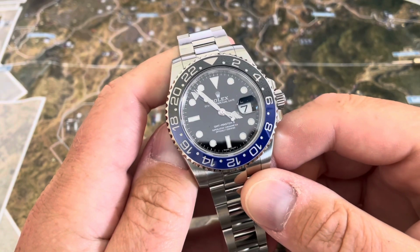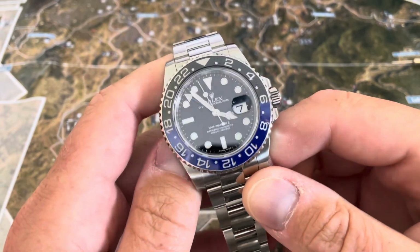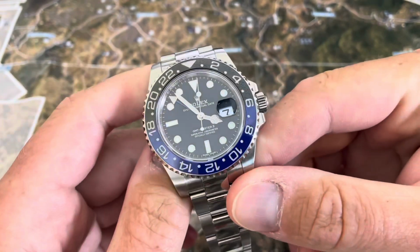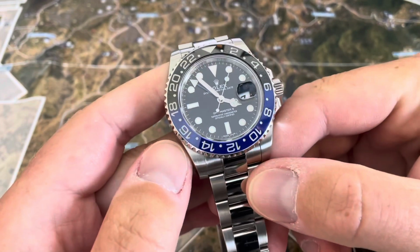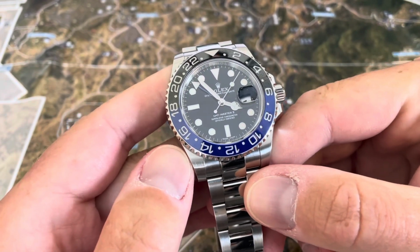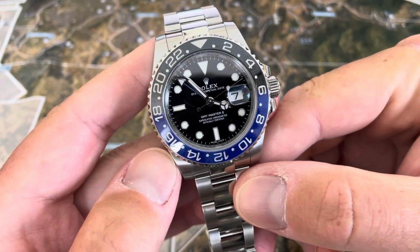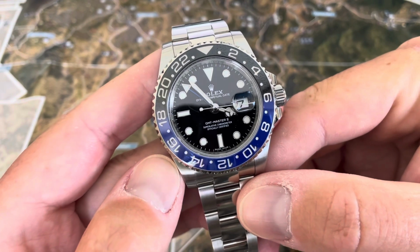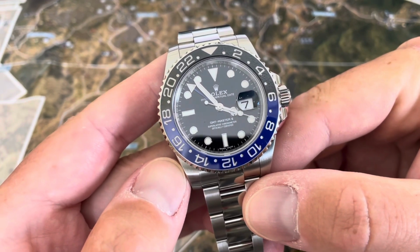All right, so I did get the watch back and here it is. I did make sure the serial number is the same because I put those papers away. They just got the watch back. They didn't get the box or the papers or anything. So I did double check the serial number. Everything's good there. And I know it was a silly thing to do, but you put those papers away. You want to make sure the watch matches the papers. That does increase the value quite a bit, doesn't it? You're talking close to $400, I would argue.